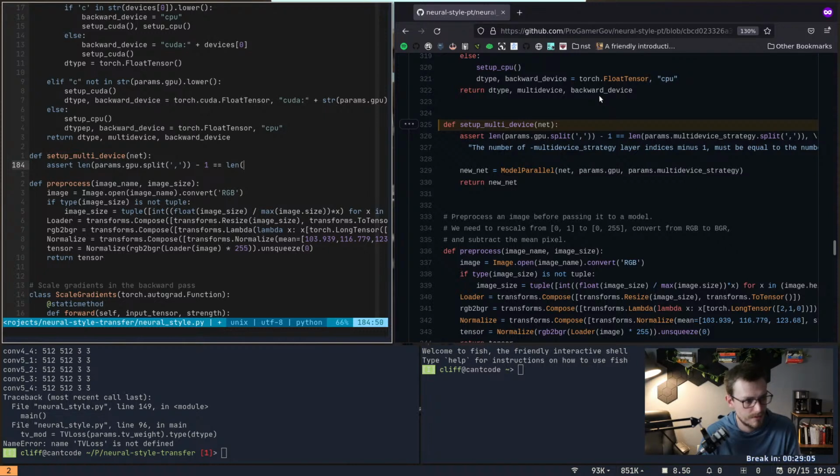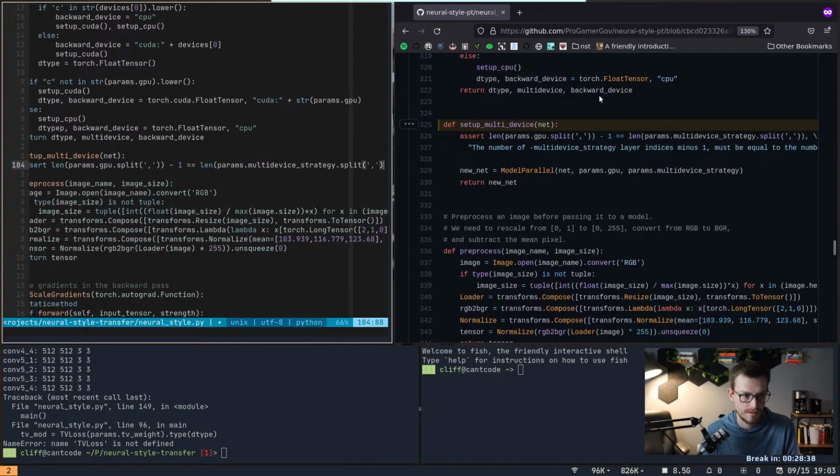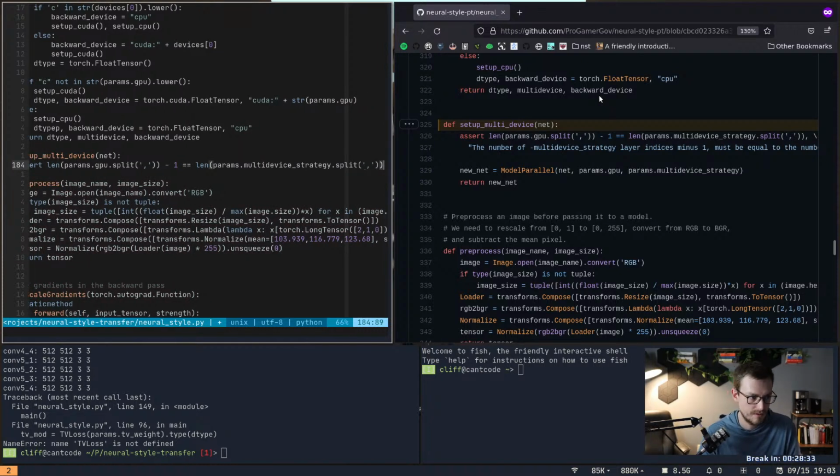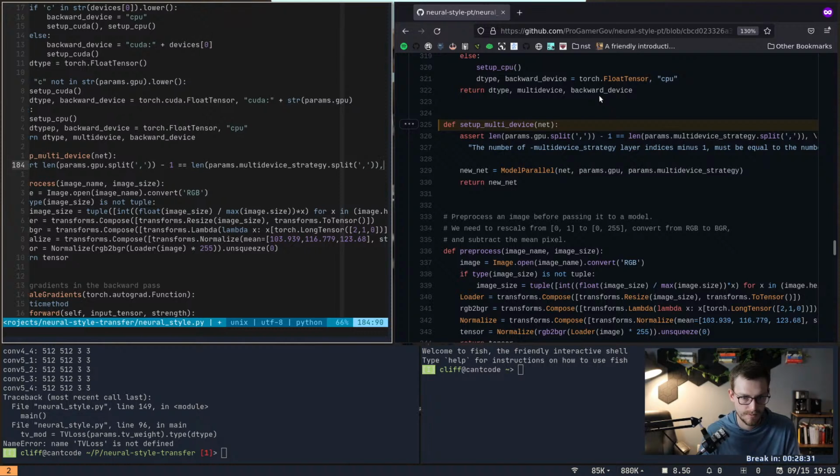So if the length of the split -1 equals the length rams dot multi-device and everything's okay. Okay, so multi-device strategy dot split. So these have to be the same. Otherwise, the inputs, the parameters are wrong.